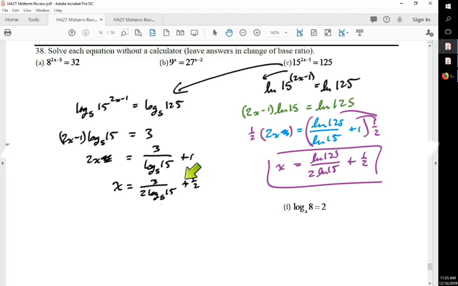So you might be wondering, what the heck? How is this the same as this? All right, so I'm going to do a little bit of manipulation here to show you. 3 over 2 times 1 over log base 5 of 15. And then I'd have to go 1 over, oh, this is going to be weird. So natural log of 15 over natural log of 5, which would then equal, I'm going to lose you guys now, natural log of 5 over natural log of 15.